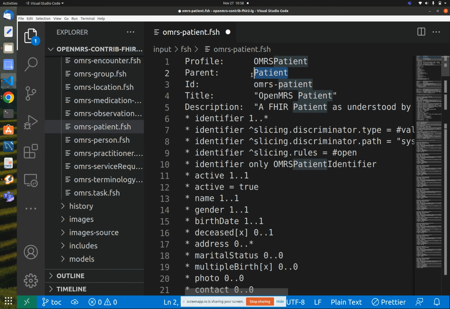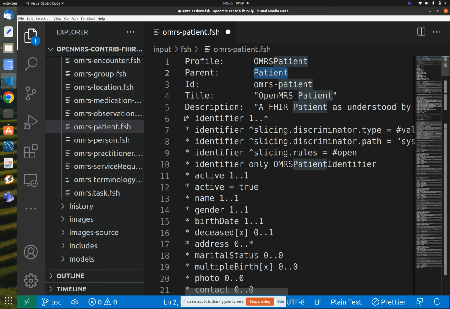A parent is supposed to be given a name that is understandable and almost the same as the name in the FHIR module and OpenMRS core. That means, as we said, you have to know OpenMRS's data model. So give it a description and OpenMRS Patient as a title.